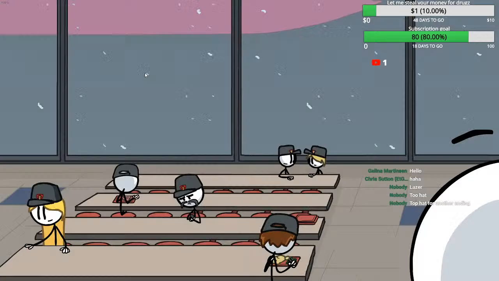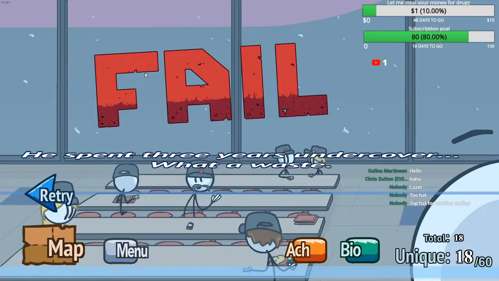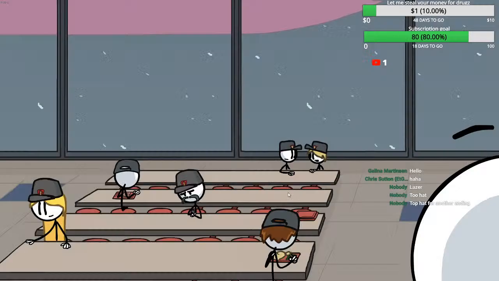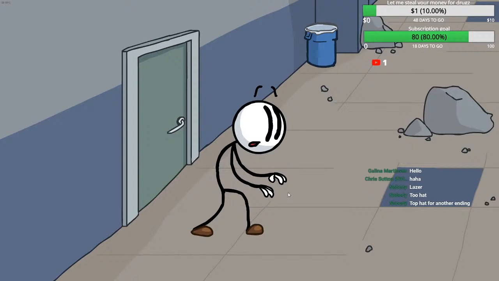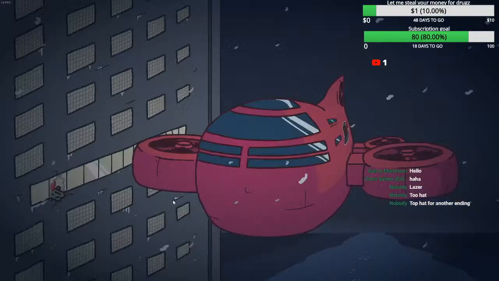How do you want to do this? Undercover agent. Hey, Henry. It's me. Yeah, I'm undercover. Yeah, I'm here to break you out. What? He spent 3 years undercover. What a waste. Yeah. Drill pod. Let's go! Get to the airship! Get to the airship!